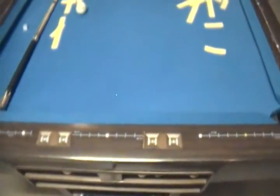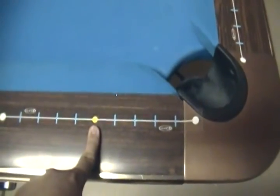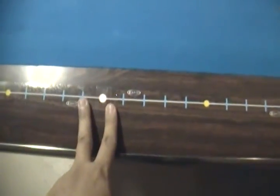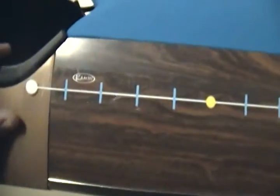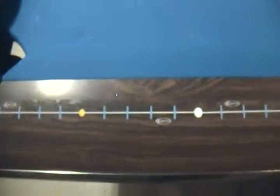All right. So as several of you guys can see on the head cushion, since I do have the counters, I just cut to bypass, because I already have reference points here as far as aiming. Your yellow dots will be representing your half diamond. Half diamond, first diamond, and then these two stickers overlap each other. And any excess by the corner, we're gonna trim that off with a razor blade or a knife.